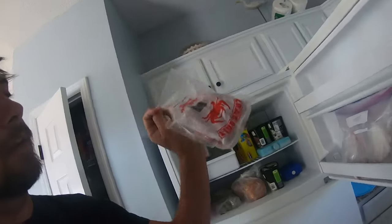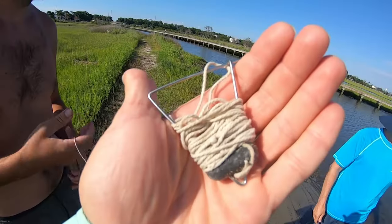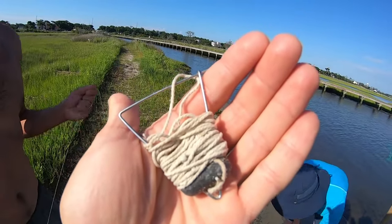All right guys, we're getting ready to go crabbing and all you need is some chicken — crab bait, baby. You can really use any type of chicken, though we use chicken wings. They're as cheap as anything. We need some twine, or we also have some weighted crab lines. Poke it through the chicken, throw it out there.